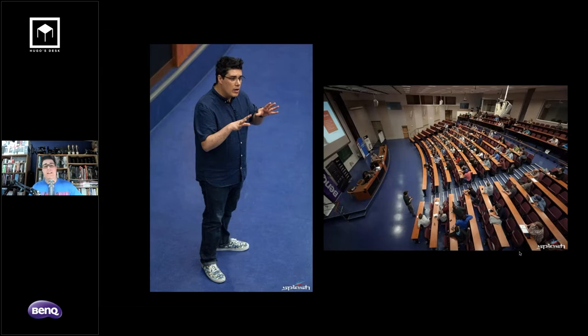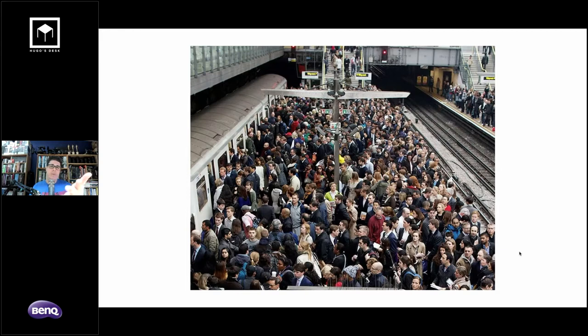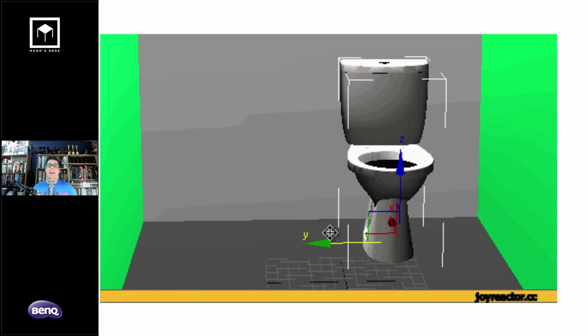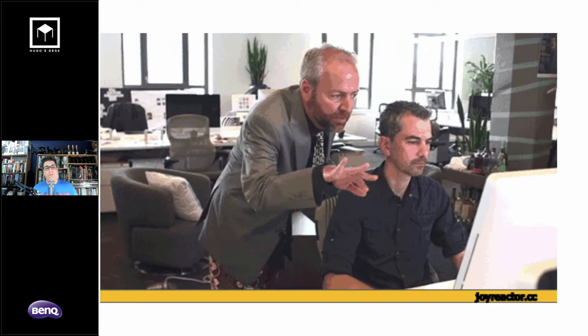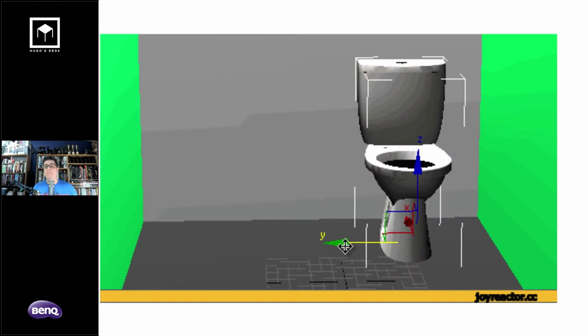One of the main reasons I wanted to do this color correction and grading workshop is my workflow. When I left The Mill, I decided to work from home. I was tired of commuting and of always having clients right next to me, moving furniture around. Working remotely means clients come through email — it's a different, more focused way of working.